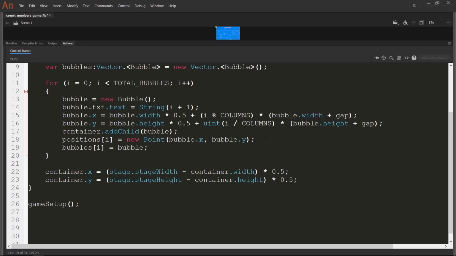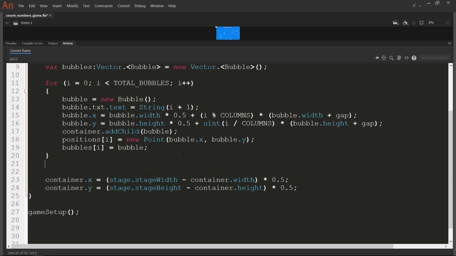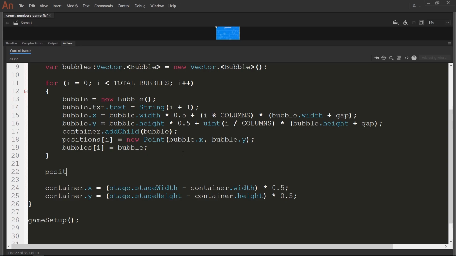So like this. But as you could see before, the bubbles are numbered in order, okay? But that's too easy, because if we use the reading order, it's very predictable. So we have to shuffle those numbers, so every time the number 1, number 2, number 3, and so on will be in different places, okay? To do this, I'm going to use a very simple sorting method that some people say is not the best one, okay? But for our case, it's a very simple situation, so I really don't care if it's not that efficient, okay?